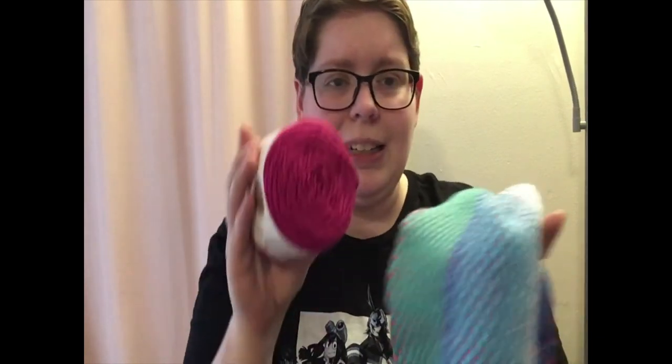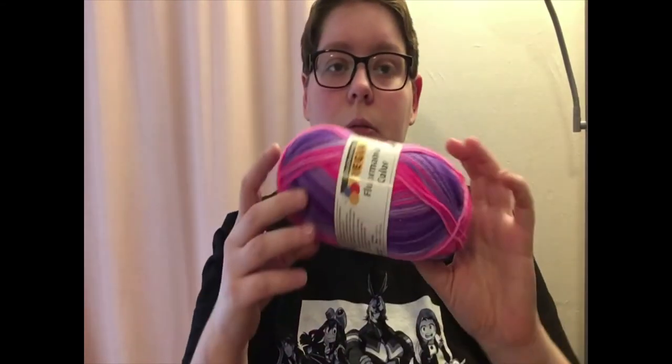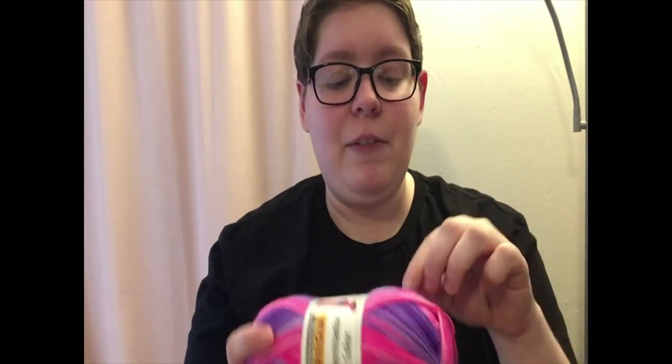Ironically, pretty much as soon as I finished the scarf, the Kobu arrived. This was the other option that I had ordered as a possibility for this scarf. Looking at it now, though, I don't think it goes as well as the pink for the Truboo, so that works for me. So yeah, I'm gonna get another scarf warped up within the next few days. I haven't decided exactly what I'm doing yet, but I did just get, let's see if I can reach it, the sock yarn in the mail, and I think it would make a fabulous scarf. Look at that. It's very electric. This is like my favorite shade of pink right here. I love it. So yeah, this is an option. I might go with that.